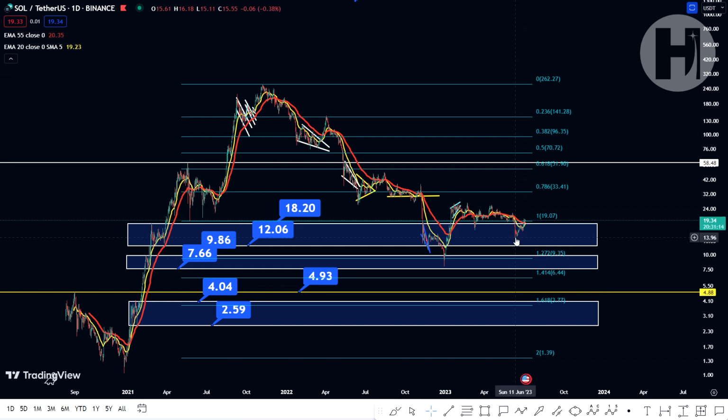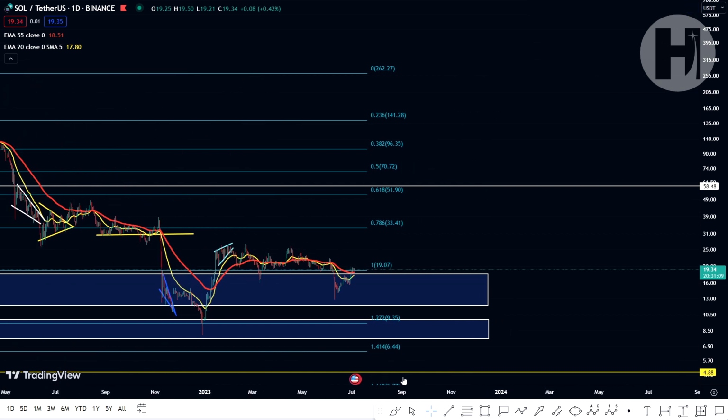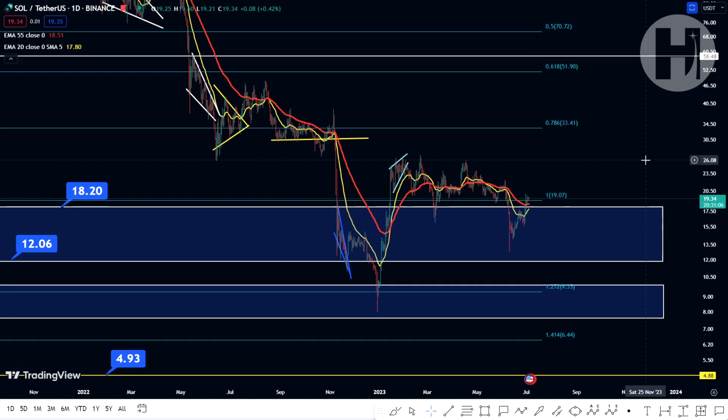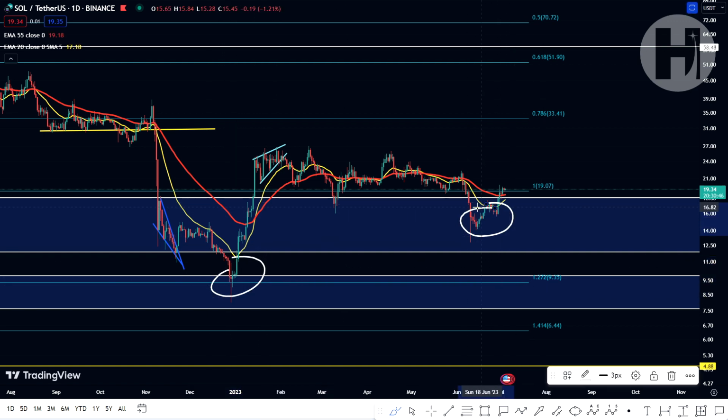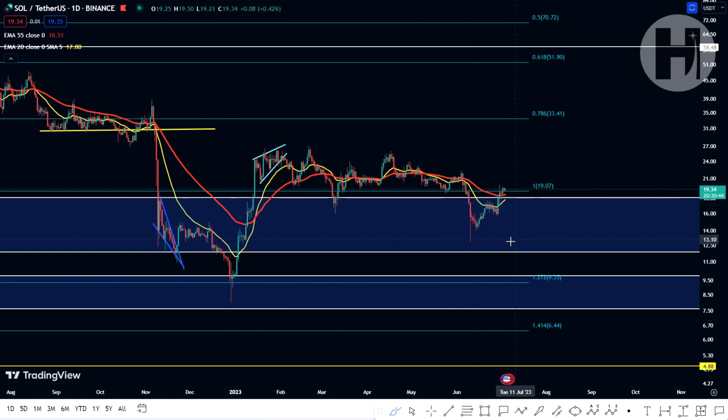So is Solana a good altcoin to buy right now? Now, I'm not really bullish on Solana in general, but if you are bullish on Solana and you are looking to get into the project, I would say this is a pretty good area to be doing so. You have printed a higher low, as you can see this low, and you have the next low, which is higher. So that is pretty good. That shows strength. You have a lot of buyers coming in at 13.5 cents upwards to $15. So yeah, this is pretty good. We're not dipping below the January 2023 low like a lot of altcoins are.